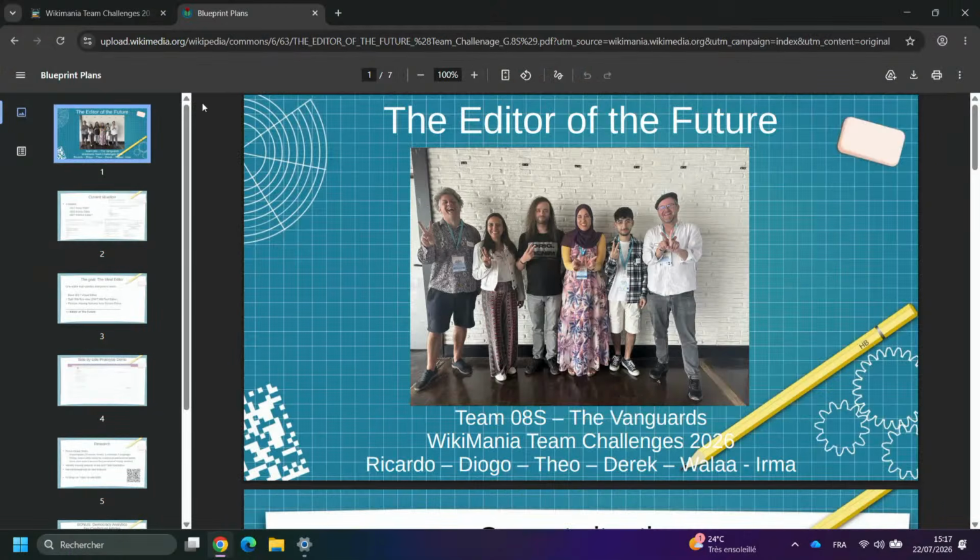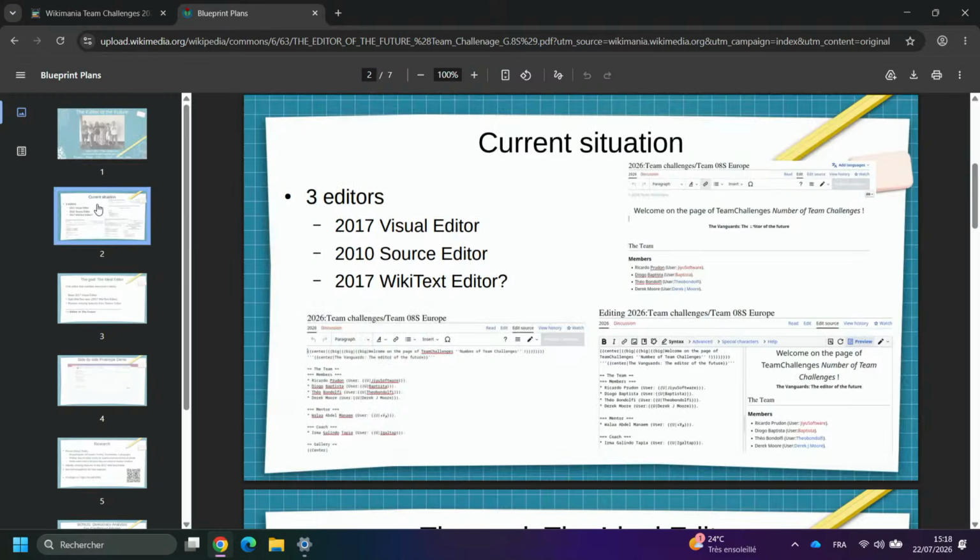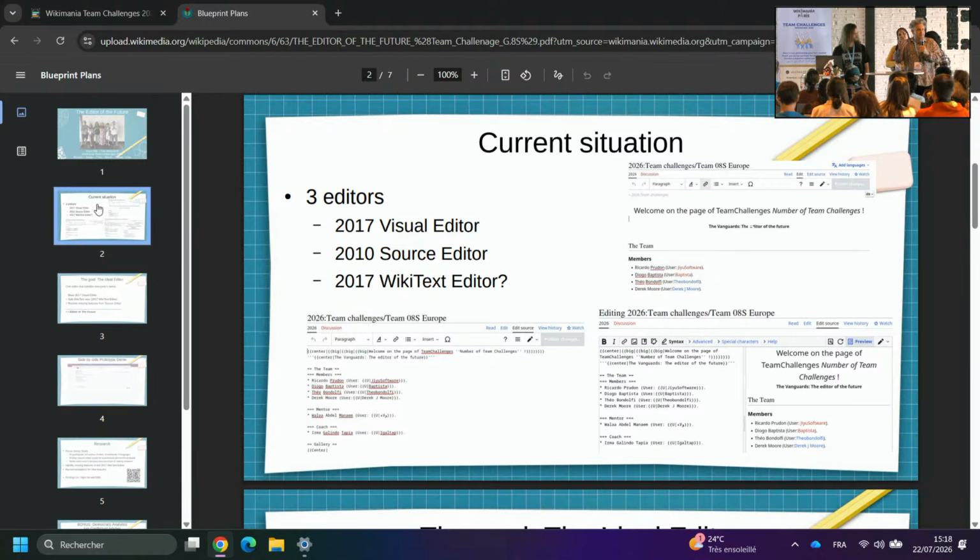Hi everyone. Regarding the editor of the future, I bring you one problem and one solution. I'm so happy to be the problem today. And it's quite a big problem because visual editor, did you know there are 3 different visual editors and you can just select them on your preferences, but it's not so usual that we are perceiving that there are 3 different, 2 from 2017 and 1 from 2010, the famous one that we still use, the text only.